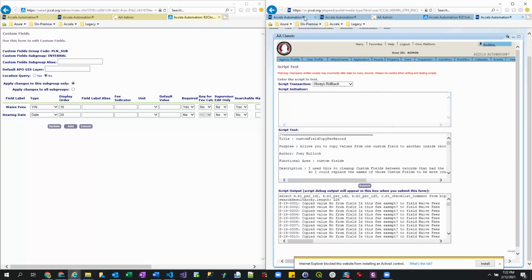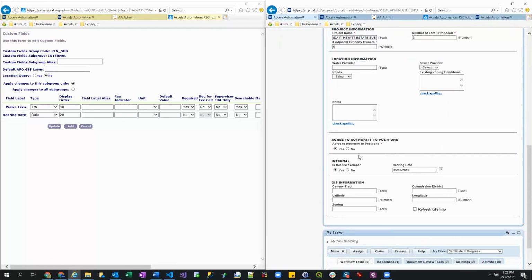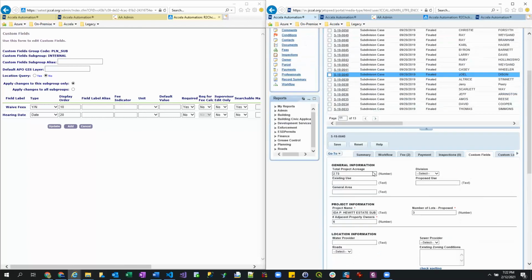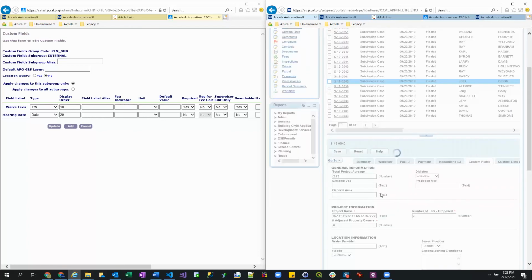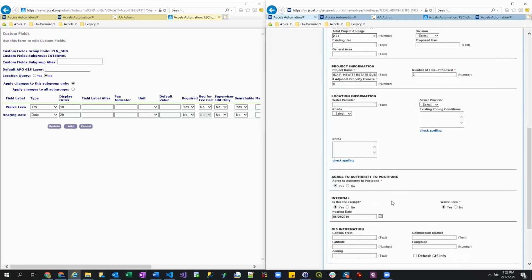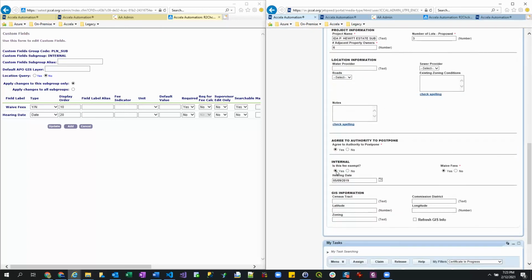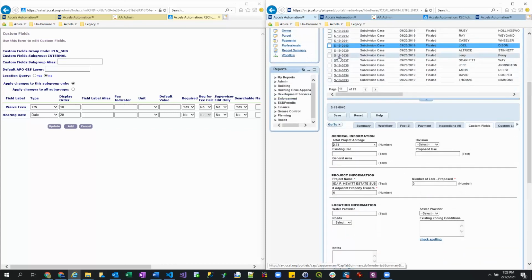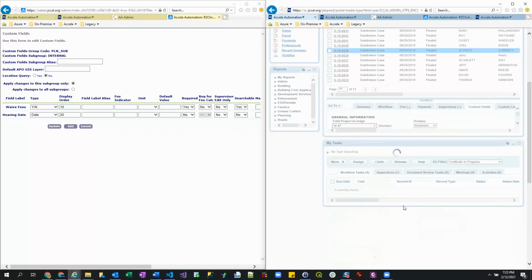Alright. So now let's just check it right quick. Let me go back to this record again. I'm going to reload. And if I look, we got both of those fields. This is the exempt and waive fees. Both have yes. So that copied the data from one to the other.